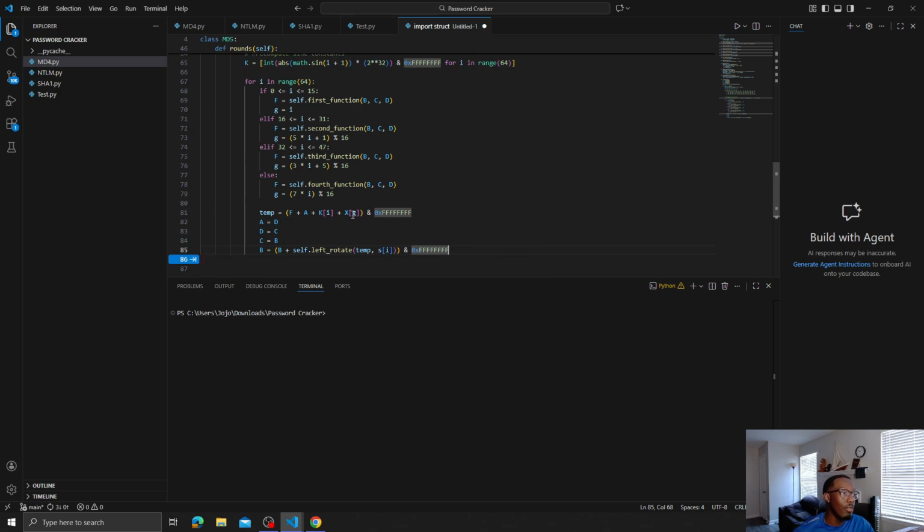Now, we retrieve that value here and add it to A, add that to F, which is this right here, and then finally we also grab the variable from X, which stores all of our 16 4-byte blocks. So in this case, G is equal to I. So I is 0 in this case.